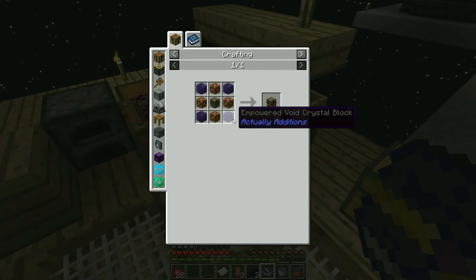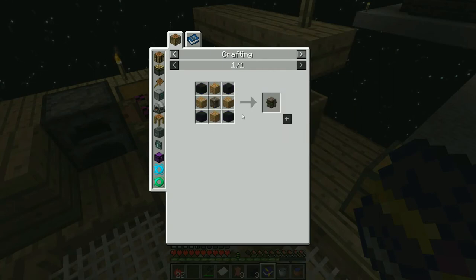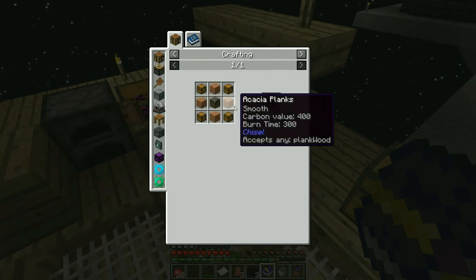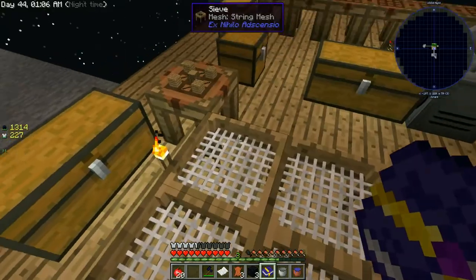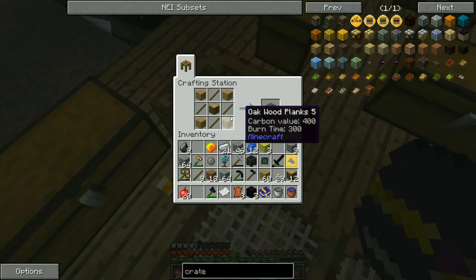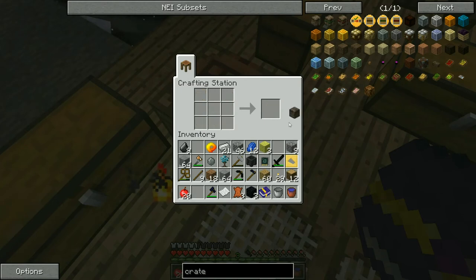Some of them, like empowered void, we're a little far away from that. The medium storage takes a void crystal block. But the small is fairly easy. All we need is some planks, some chests, and a wood casing. And a wood casing is fairly easy to make because, oh my god, it's wood and some planks and some sticks. And you get a wood casing.